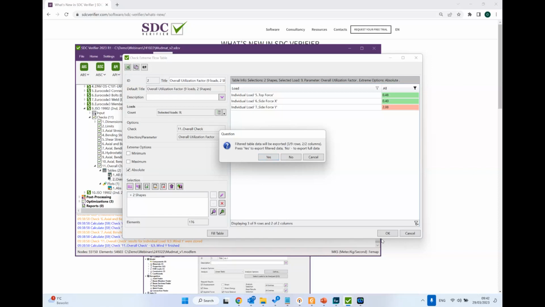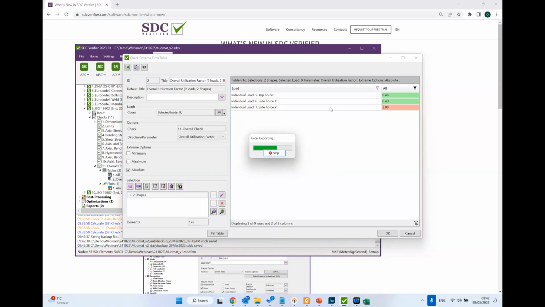So I can imagine specific scenarios where you only want to export filtered. So for example, you click yes, and SDC Verifier exports into Excel the filtered data of the table. If you select no, all of them will be exported.